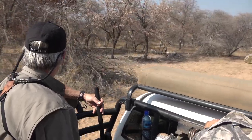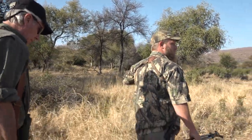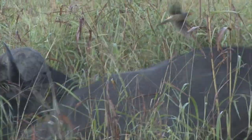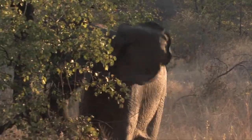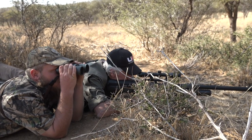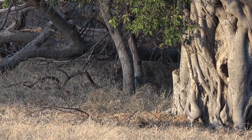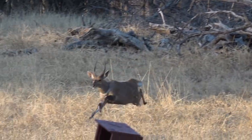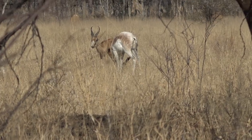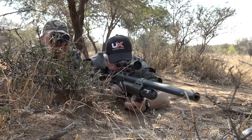This week on Safari Hunter's Journal, we return to Matswani Safaris to pursue a pair of lesser-known antelope with the Umarex Hammer 50 caliber airgun. Sometimes in Africa, things happen quickly, like when an elephant takes exception to a human's presence in close quarters. Other times, the encounter can last for long minutes, even hours before there's an opportunity for an ethical shot. But as is often the case, great patience is rewarded, well, greatly. We pursue Limpopo bushbuck and copper springbok on this airgun safari, and it starts right now on Safari Hunter's Journal, presented by Umarex.